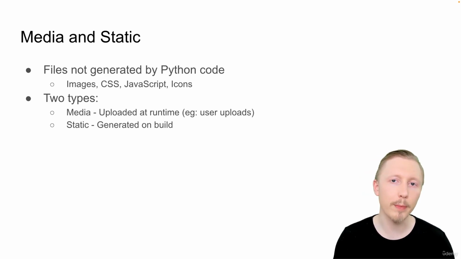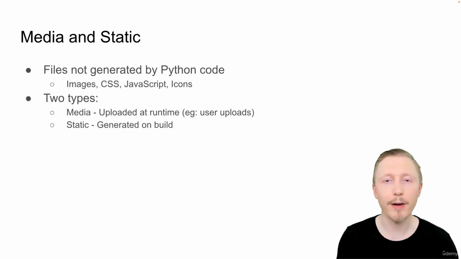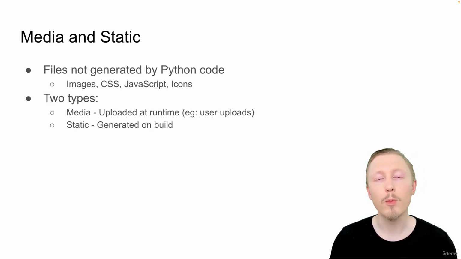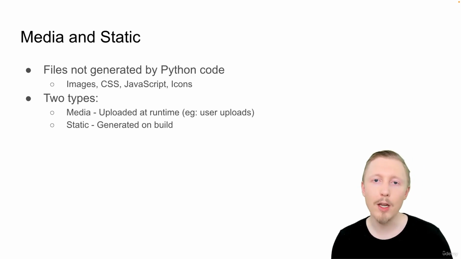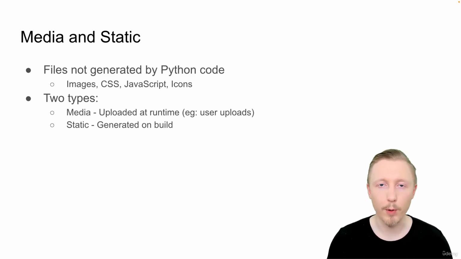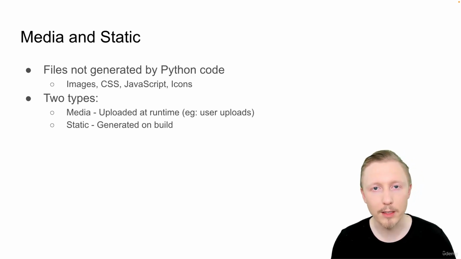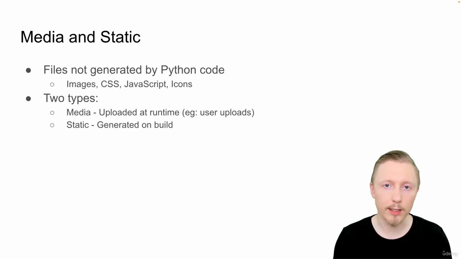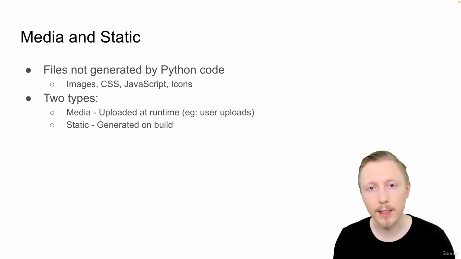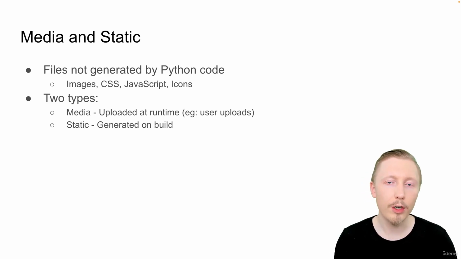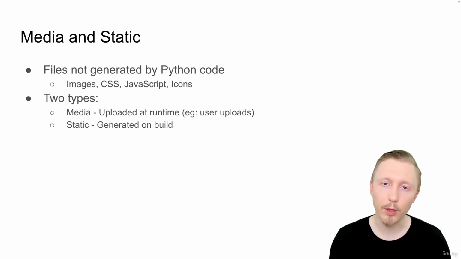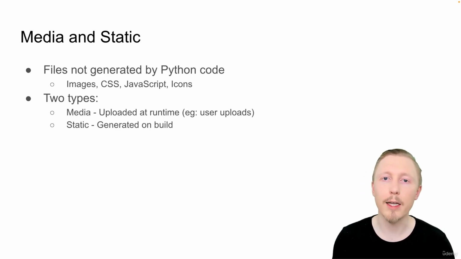Now in this course, because we're just building a REST API, we don't create any of our own static files directly. However, we do use static files indirectly when we're using things like the Django admin or the Django REST framework browsable interface. If you notice that when you go to the Django admin or the REST framework browsable interface, you'll notice that it's actually styled nicely and there is even some images there. And this is because there are some static CSS and JavaScript files that are included by those projects or those apps which we're using inside our project.